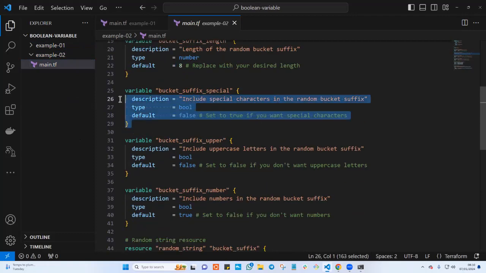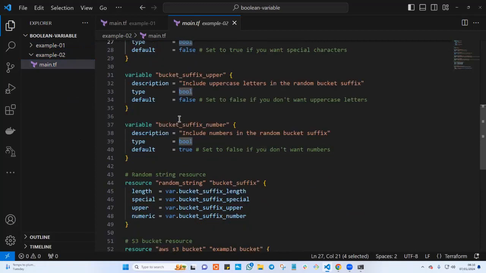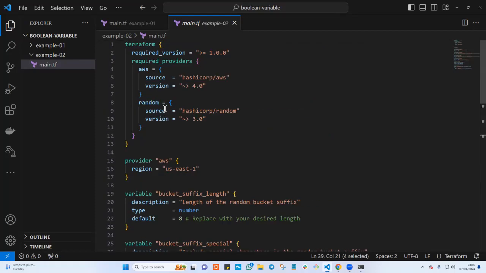And here I also define the bucket suffix special. It can be anything, and this one is a Boolean value, and another one here, the uppercase, is a Boolean value. The bucket suffix number is also just a Boolean value. Here, as you can see, I added something called a random provider.